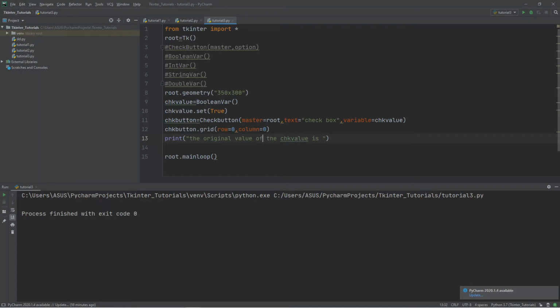I am using the format method for modifying the string. check_value.get. I am using the get method to retrieve the data that is set as true or false.